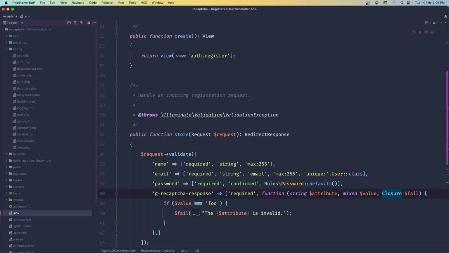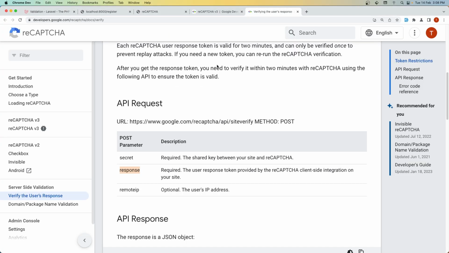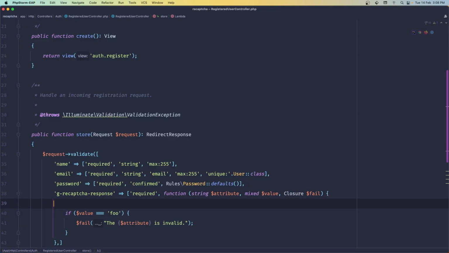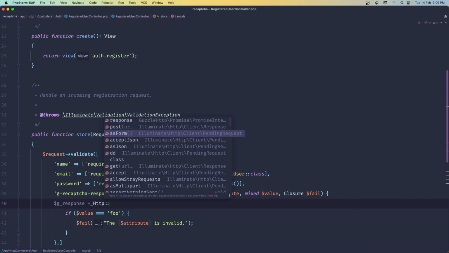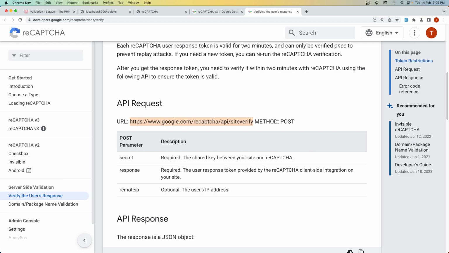Now let's make that API call to this URL. So let's copy this URL and let's say right here $googleResponse, which is going to be equal to Http::asForm. I'm going to use this as a post request because here we have method post.